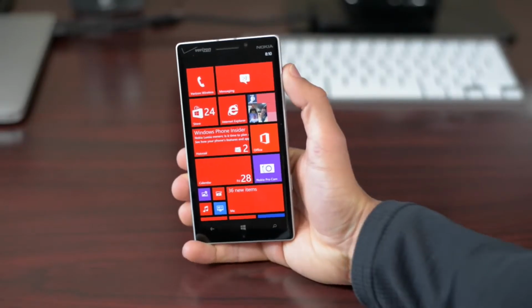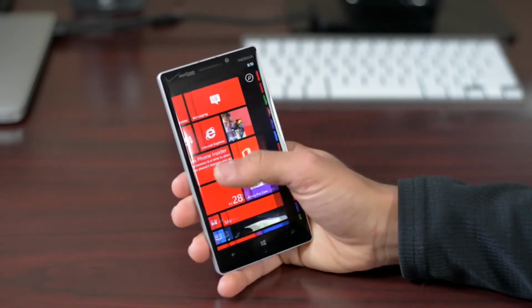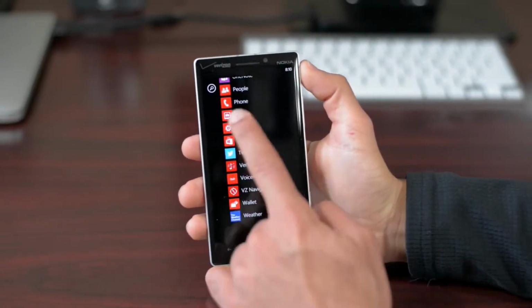The experience of Windows Phone 8 is pretty top-notch. It's clean software that reminds me of the early days of iOS, not too cluttered and very focused on the experience. Windows Phone 8 will always be smooth. Why, you ask? Because there's simply not too many things that could go wrong.